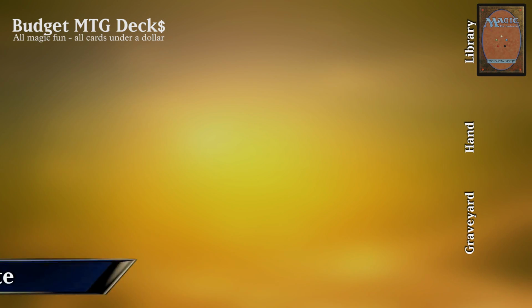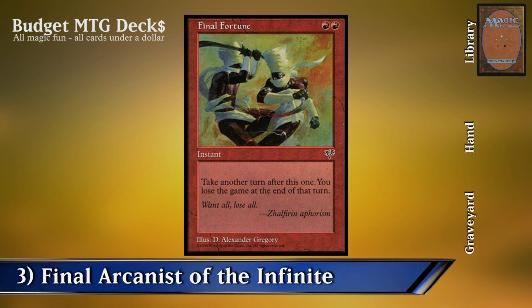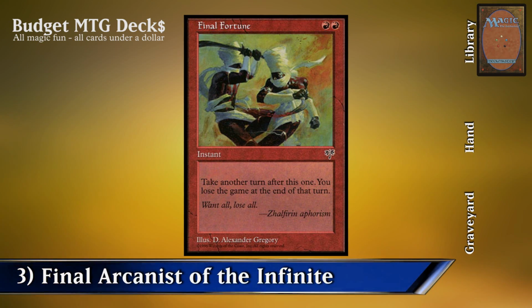Combo 3, Final Arcanist of the Infinite. For this combo, we're going to need Final Fortune. Final Fortune is a 2-mana instant that allows us to take an extra turn after this one. At the beginning of that turn's end step, though, we do lose the game.